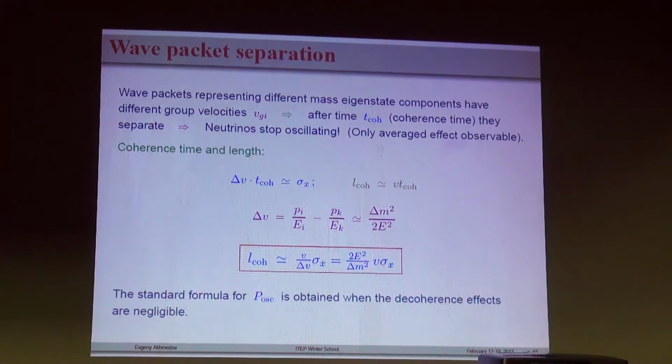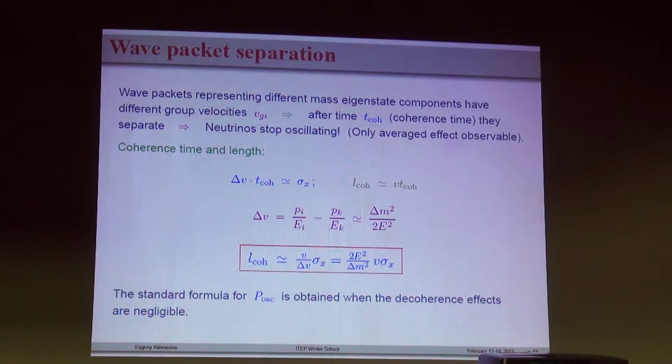However, if neutrinos propagate a very, very long distance, due to the fact that different mass eigenstates propagate with slightly different velocities, they can separate after some time and no longer overlap. As soon as this happens, the oscillations will be washed out, exactly like in the case when the neutrino production or detection are incoherent. This is propagation coherence. It's very easy to find the condition for this violation of coherence, or on the contrary, for maintenance of the coherence. So the time after which neutrino wave packets would separate is given by this formula: the velocity difference of two different mass eigenstates multiplied by this time is equal to the size of the wave packet. With larger times, the wave packets will be separated.